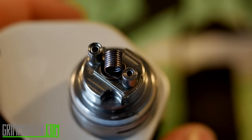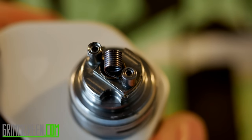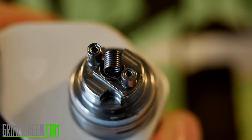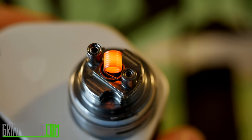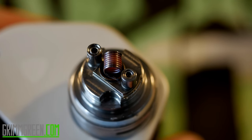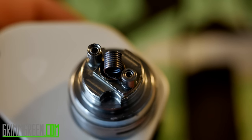I'm running this on a Releau RX200, and the great thing about stainless steel wire is you can run it in wattage mode to make sure that your coils are glowing all nice and evenly. When they are and you cool it down, you can switch it over to the stainless steel temp mode and run it in temperature mode. That's basically what we're going to do with this. Now we're going to wick it.